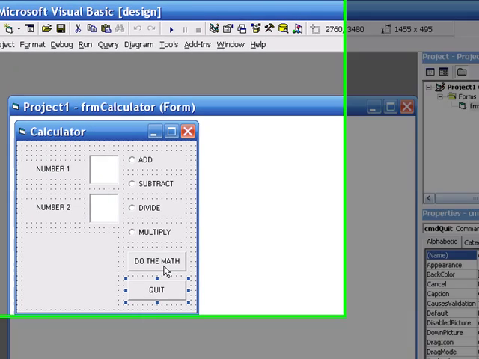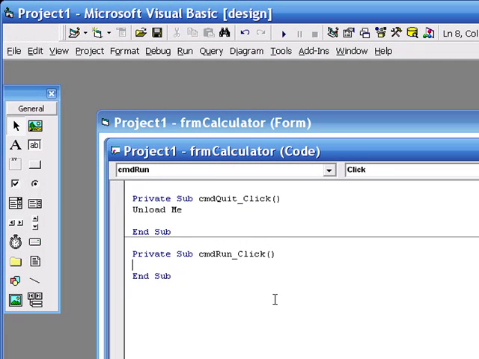And let's think about the do the math button. Now the do the math button, we've got 4 options, and every time we look at those options we need to convert the information that's gone into the text boxes into an integer value. That's something that we looked at quite a few weeks ago.